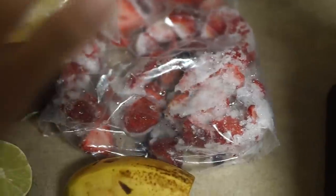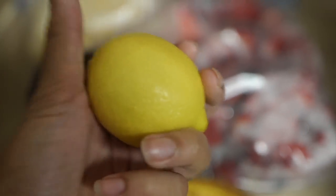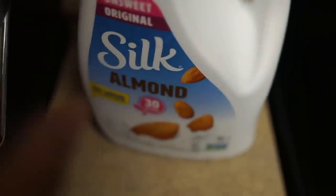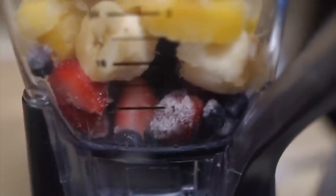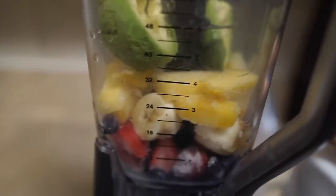Since we are on the Daniel Fast we can't use any sugars. So if you feel like your smoothie tastes a little bland or is missing something, you can add a little zing — some lemon juice or some lime juice to kind of add a kick to it. Also, you are allowed to drink almond milk or soy milk during the Daniel Fast; you just can't have any dairy. So I'm going to be using some almond milk as my base and I'm going to be blending in my Ninja. I'm just going to throw everything in there in bite-sized pieces. I have blueberries and strawberries at the bottom, banana, pineapple, and avocado. Since you have avocado in there, add some lemon juice so that it doesn't lose its color, and then add your almond milk or soy milk — start with just a little bit and add more as you go.